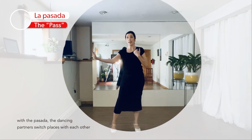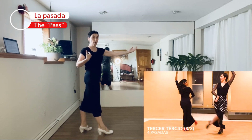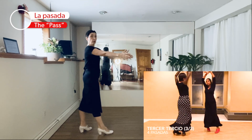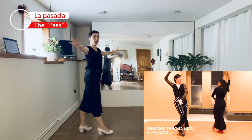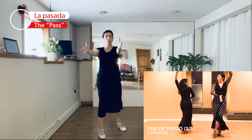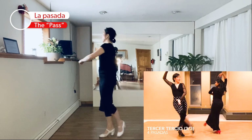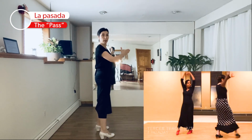The pasada is the action of switching sides with your partner. I don't have a partner, and likely at home you'll practice this alone. So we're going to imagine we have a person starting right in front of us. I'm going to start by doing it facing in this direction.